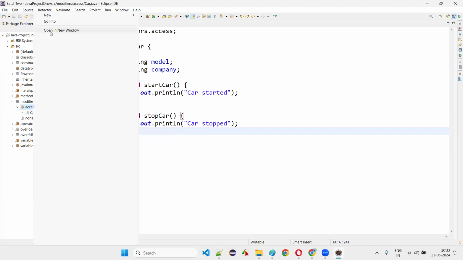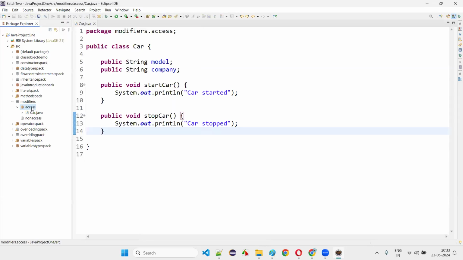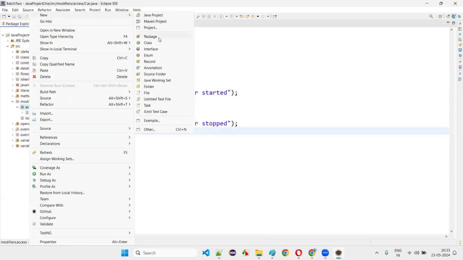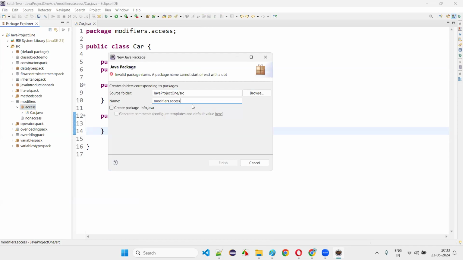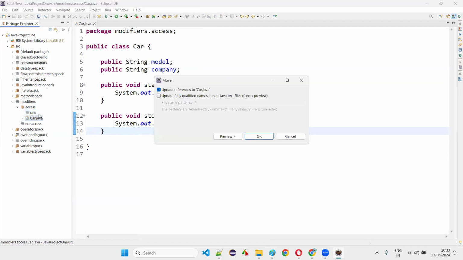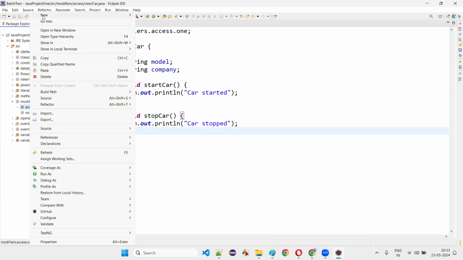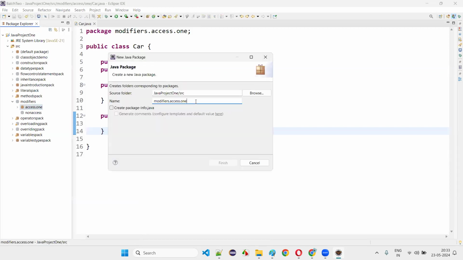Okay. Now I'll create one more class within the same package. Otherwise, I'll create a new package named access. I'll name this access.1. Inside the one, I'll move this Car class. Inside this package one, I'll create one more package, say .2.